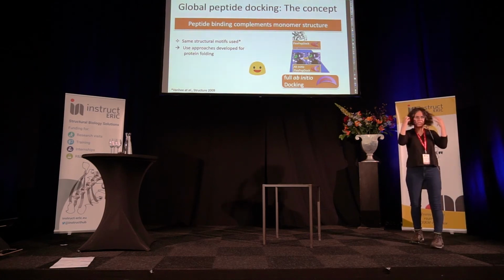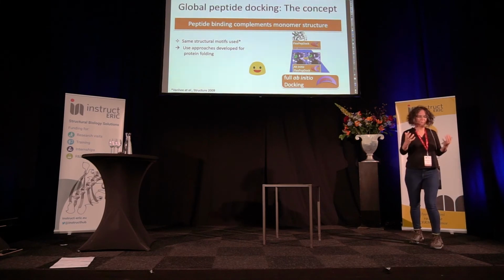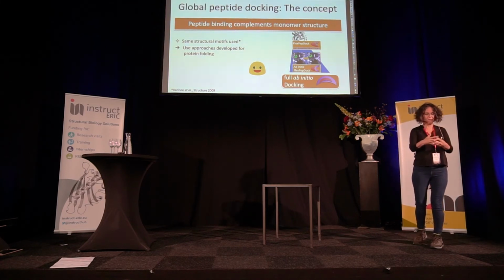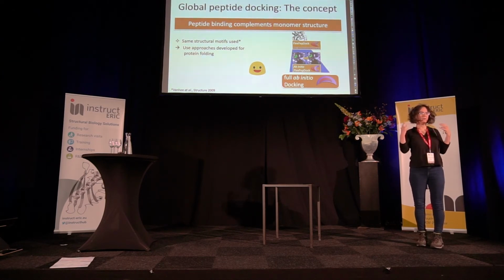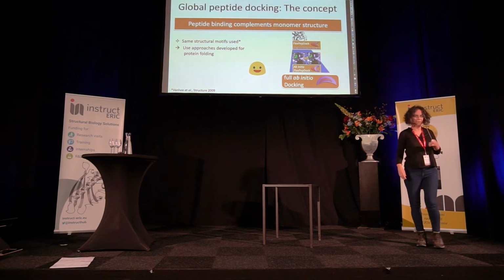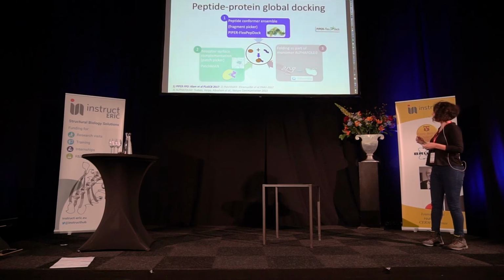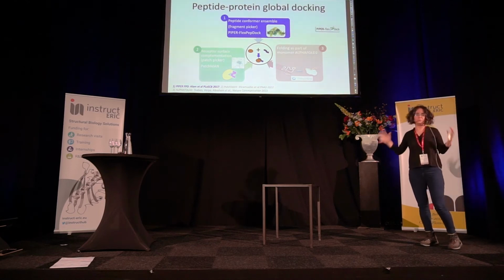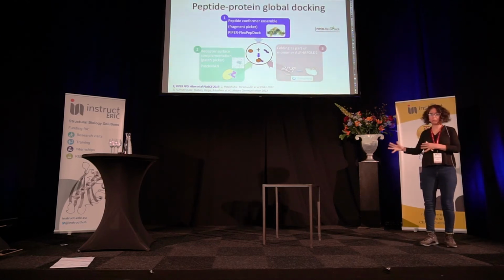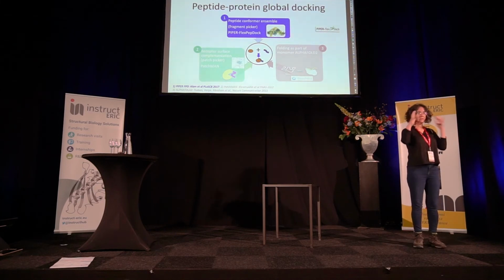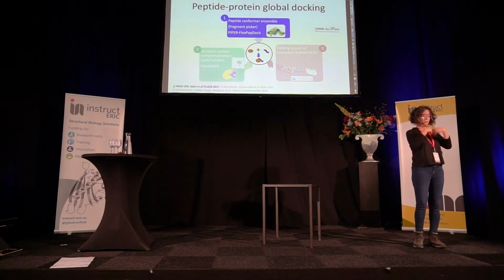So if we change our conceptual view of how peptides contact proteins and look at them as a patch or part of the monomer, we can extend the way we model interactions to include protocols that we developed for monomer modeling and not necessarily for docking. And that has worked very well. I'm going to show you today three different ways of how to do this. The first one, which was published quite a few years ago, looks at the interaction from the peptide viewpoint.